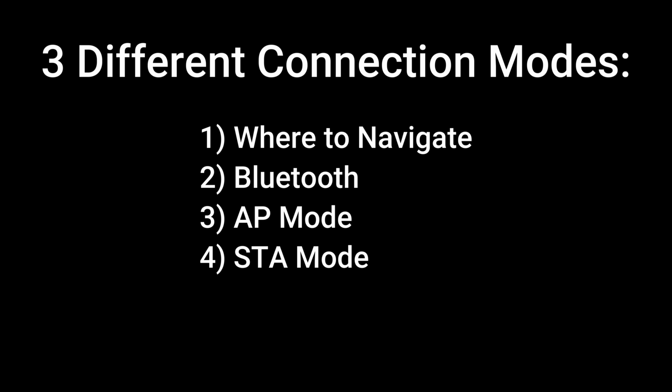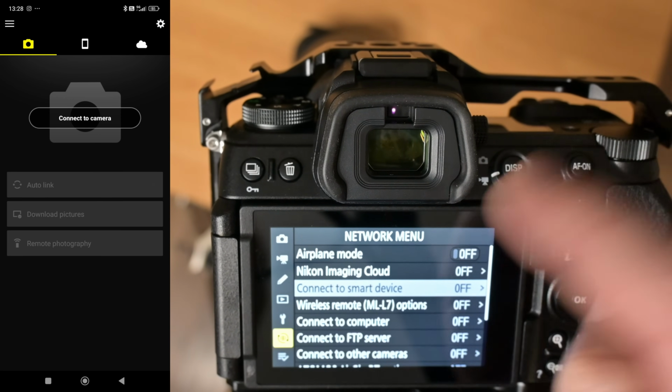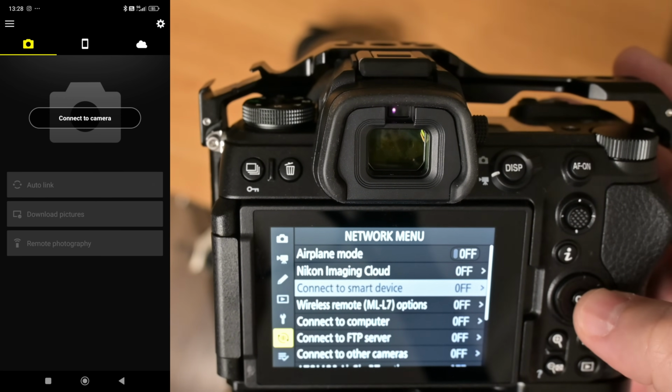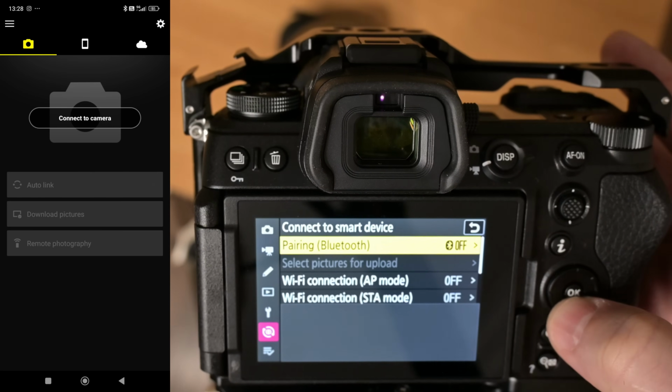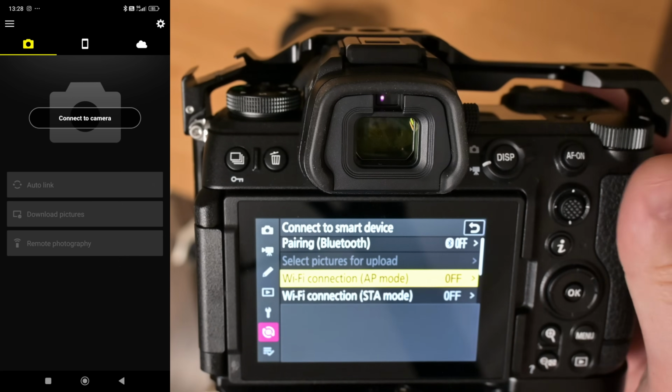Okay, now we're going to go into how to connect the 3 different connection modes. To show the 3 different connections, hit the menu on your camera, go down to network menu and say connect smart device. Now you will see that there are 3 different connections: pairing via Bluetooth, pairing via Wi-Fi, AP mode.